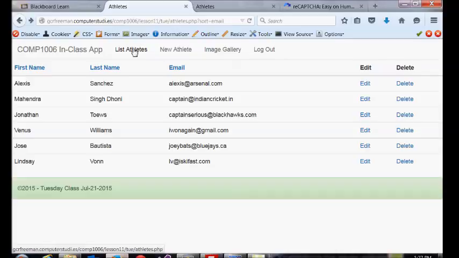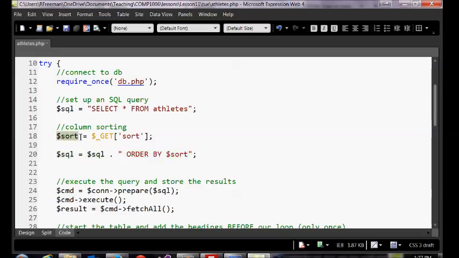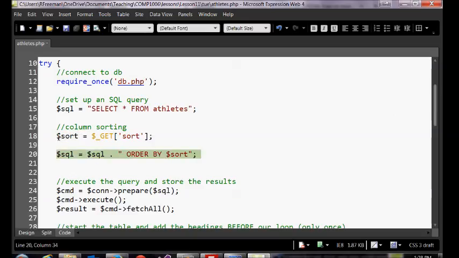Do an isset, okay? Check for the value, and then if that's true, append it to the SQL. Okay, so that would be one option. Before we append it, we can check whether sort is set or not empty. What would another option be?